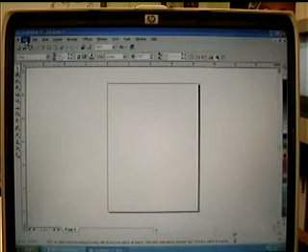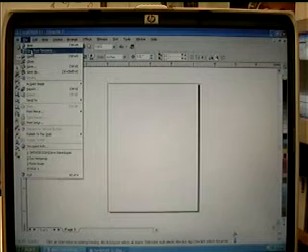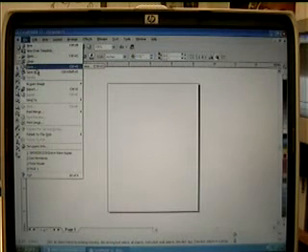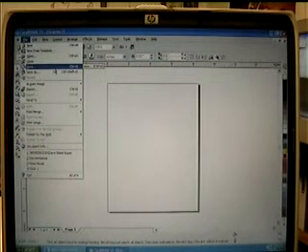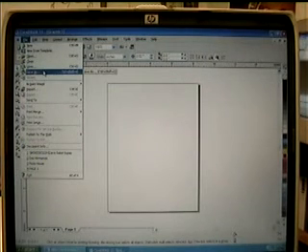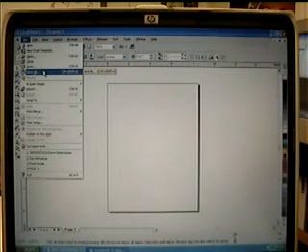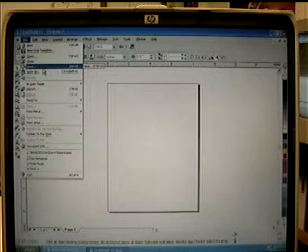Now, just like you can click on File and go to Open, you can go to Save or Save As. Now, the difference between, if I go Save, it'll automatically save it. If I've already called it Graphic 1 and I've already told it where to save it, if I click on Save, the shortcut is Control-S, then what it's going to do is it's going to save the changes that I've made in the past 10 or 15 minutes since the last time I saved it. But if I wanted to save that graphic to a different location or as a different name, then I would click on Save As. So that's the main difference. Save As is if you want to save it someplace different or call it something different. Save would be just saving the changes that you've made since your last save.